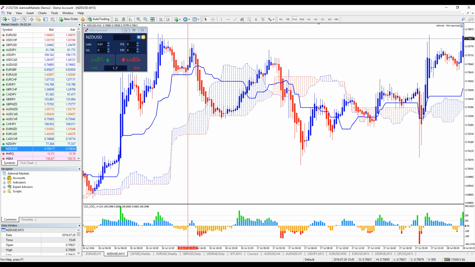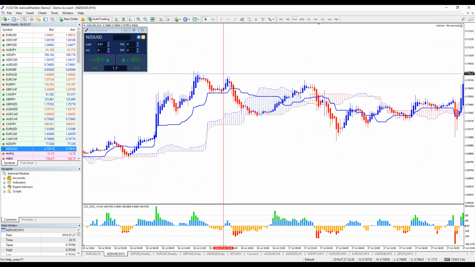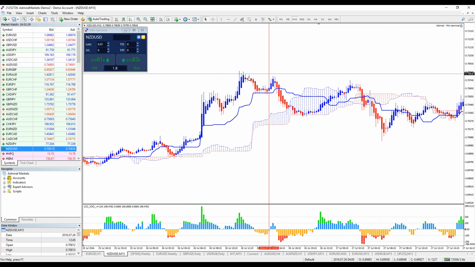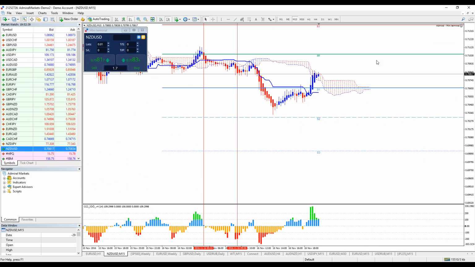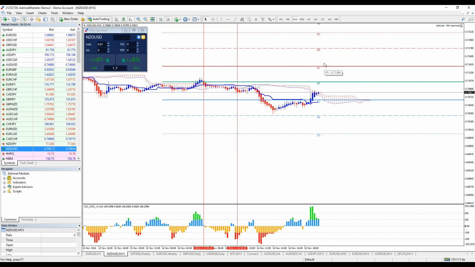Now, in this example, guys, I mean this was actually a resistance area, resistance 2. You don't place your trades at resistance, guys. That is why you need to use these pivot points. If price is hitting resistance 1, 2, or 3, you need to think twice. When it hits R1, if it retraces, it's still okay. But if it hits R2 or R3, you don't make long trades, guys.